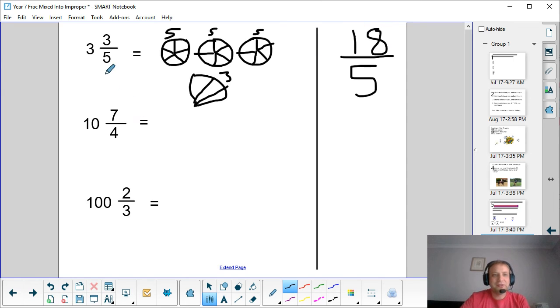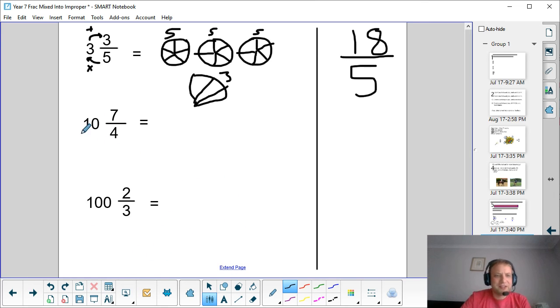Of course, if you want to just do it the quick way, you should know that we're chopping these 3 wholes into 5 pieces each, so we're going 3 times 5. Right, that makes 15. We've already got 3/5 from this non-whole part of it here. We add that on, and that's where the 18 comes from. And it's probably good to get the hang of just doing it mathematically because I don't want to draw a diagram of this one. And I especially don't want to draw a diagram of this one here. I'd have to draw 100 circles and then chop them all up into 3 pieces each.